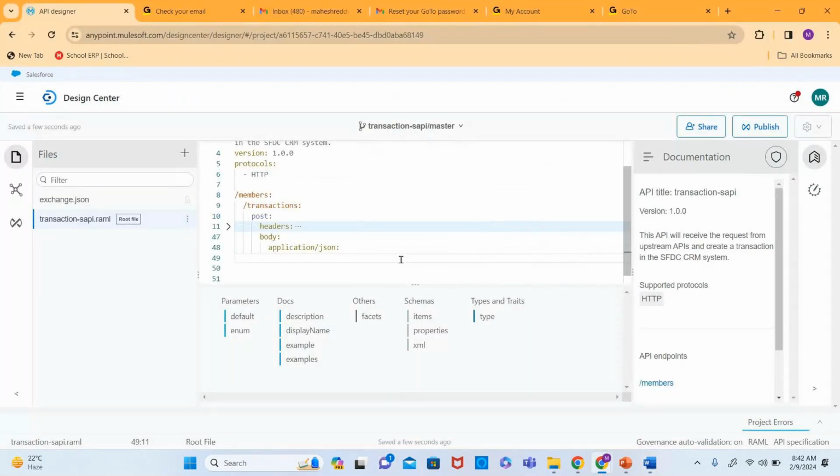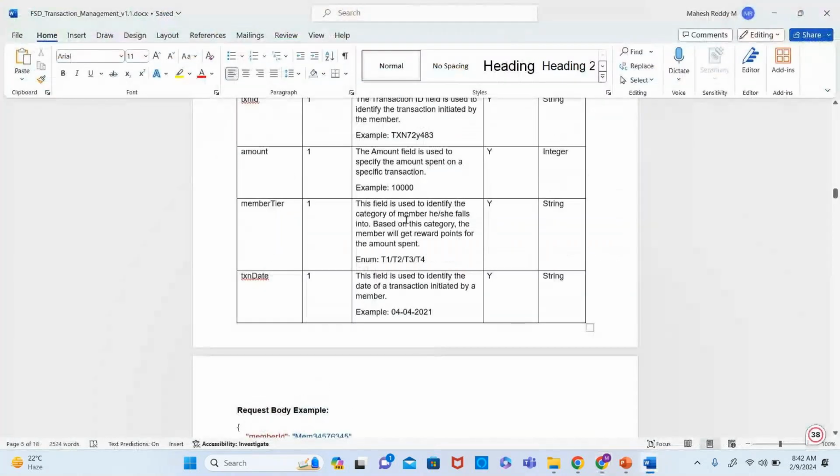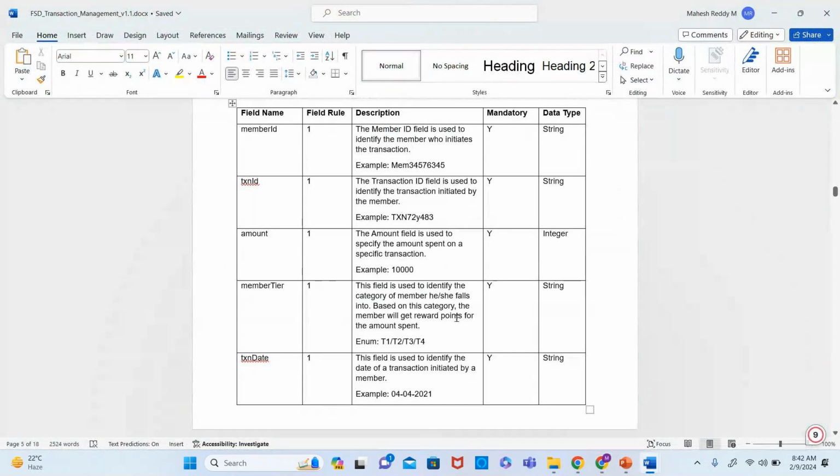Now what we'll try to do? Last time we made one small mistake: for each and everything, min length, max length needs to be deleted. Now, without that, if I take, is there any minimum length, maximum length kind of things here? Most probably no, just string or integer. If I copy the respective one, it will be easier.